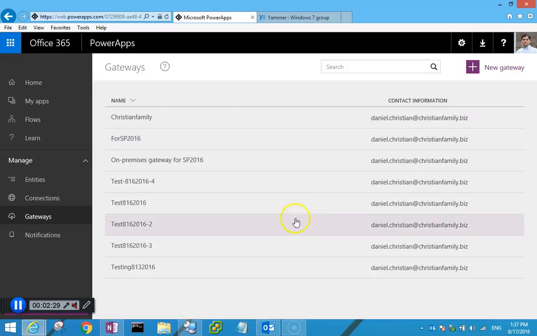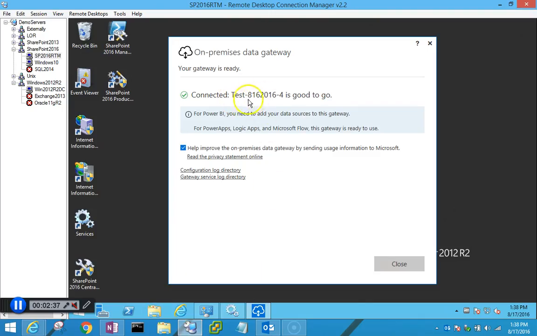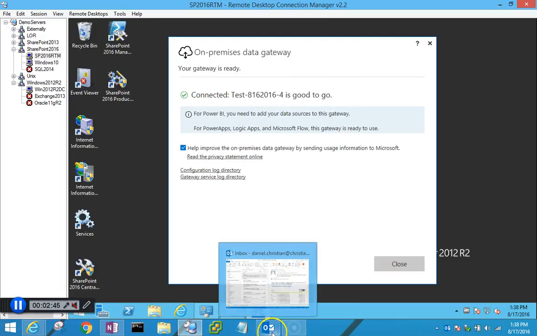You can see I've got the other ones which I've been doing testing with, but this is the one, test 8.16.2016.4. That's the exact same one which I have over here, because that was the gateway I was using to connect from my on-prem environment to Power Apps. So that's what I have over here.